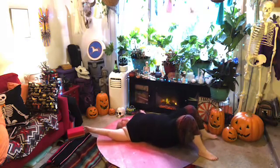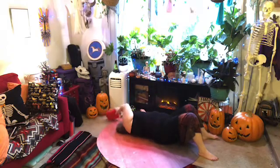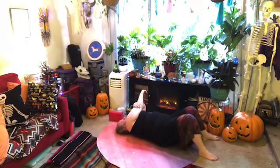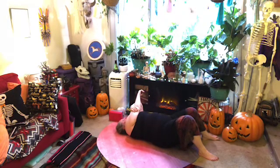Now I'm going to need this yoga block, so I'm going to bring that over here. So I'm going to take hold of my right arm with my left hand, drawing my right arm across my body. I'm going to try to pull those right shoulder blade muscles all the way back down. And I'm trying to put my shoulder blade back onto my back the way it would be if I were in mountain pose, trying to draw it into my back just a little bit. It might feel more like you're trying to touch the floor with it, and that's fine too.